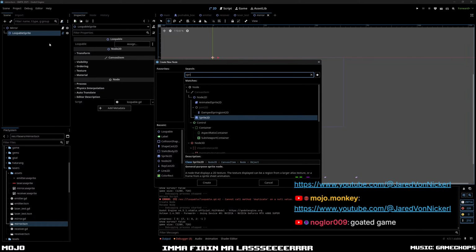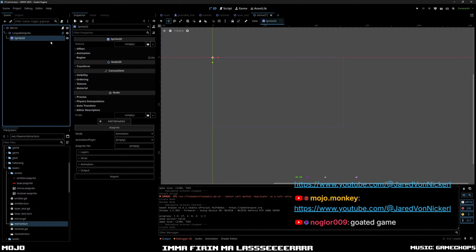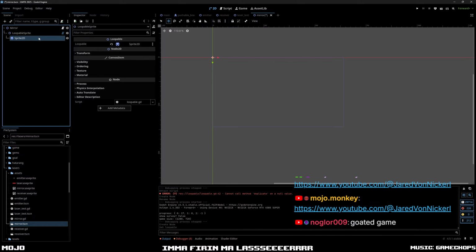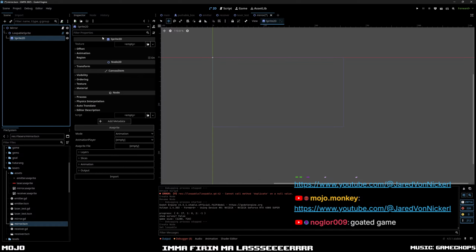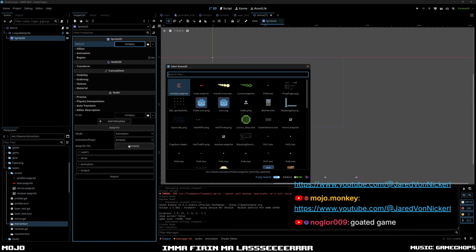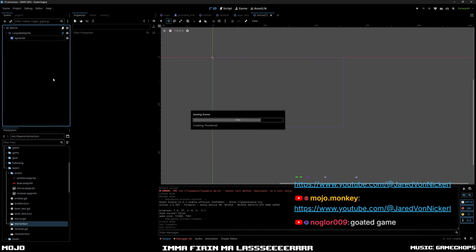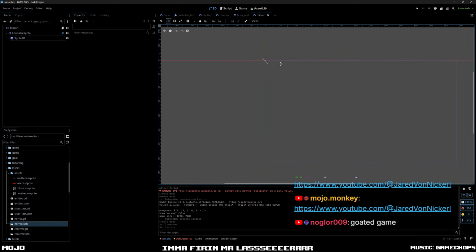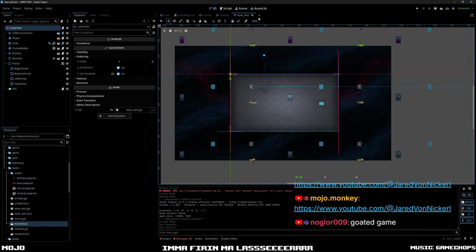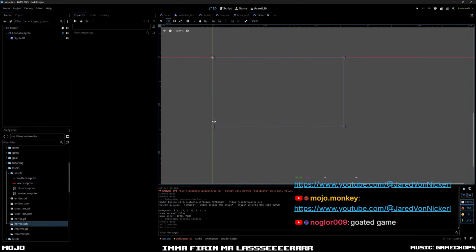All right, so we're gonna do a sprite 2D. And then we add the sprite 2D to the loopable. And we'll grab the mirror. This guy. And so now, watch this. If I close this tab, because the loopable sprite is also a tool script, when you close the tab and open it back up again, now you'll see all 9 sprites.